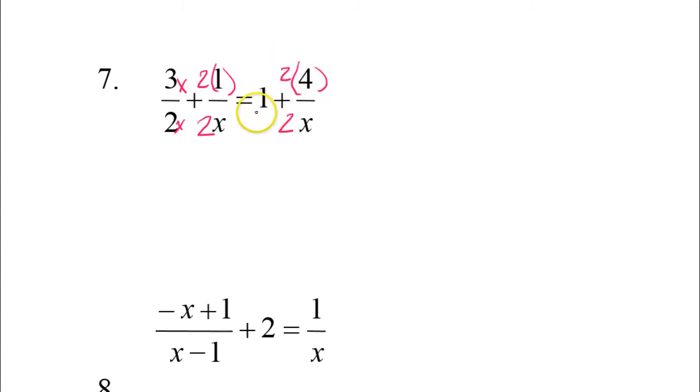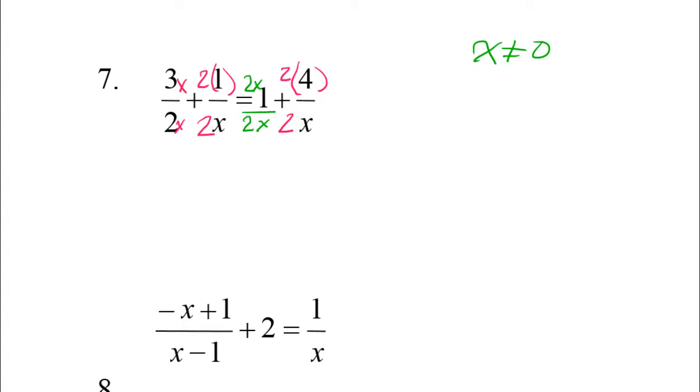Now, this is what so many students forget. Maybe I'll change colors just for emphasis. The 1 needs a denominator as well. So don't leave out the 1. So I'm going to have to put a 2x here in the denominator, and a 2x in the numerator and denominator for the 1 as well. By the way, excluded value: x cannot equal 0 because of the x.